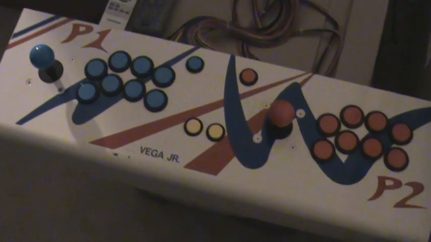Alright, another board ready to go here. This time around it's a Capcom System 1 game. It's UN Squadron, otherwise known as Area 88. A little look at the hardware, it's a pretty clean board set.